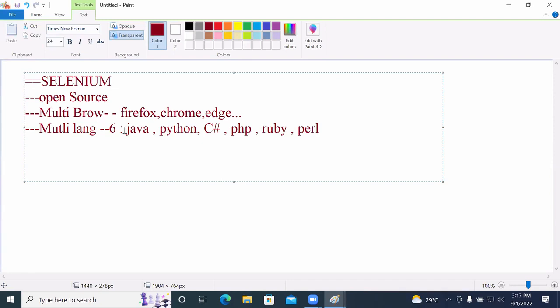Your Selenium will be the same, and syntax makes the difference between languages. So Selenium supports multiple browsers and multiple languages. Similar to this, we have one more option.